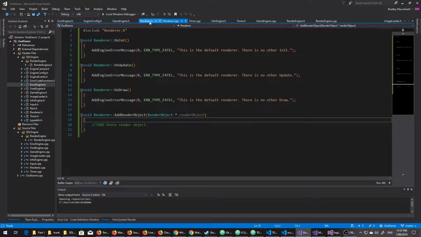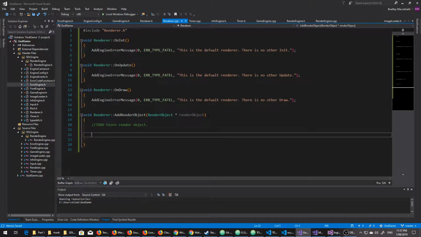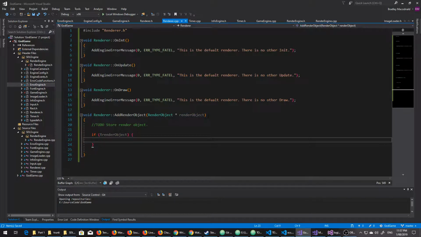Alright, so this should just check render object does not equal null, because we could have an issue.